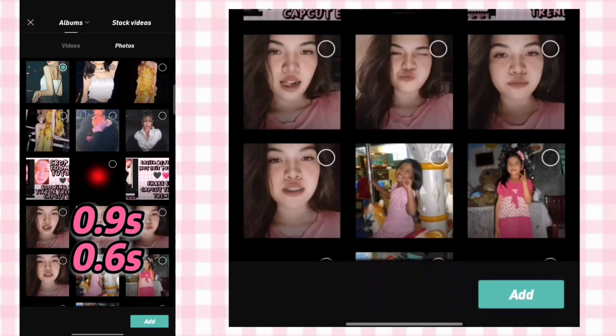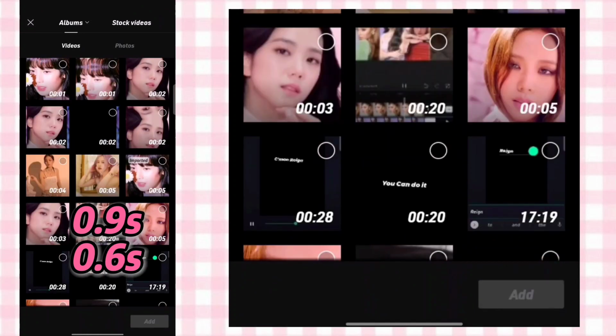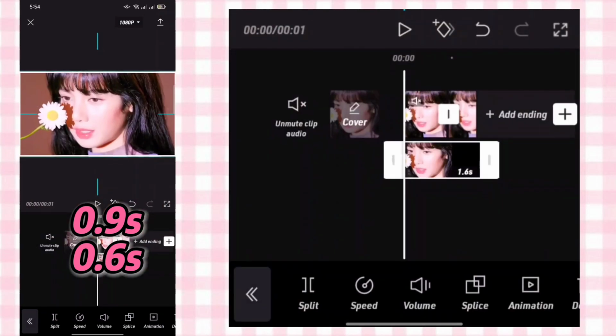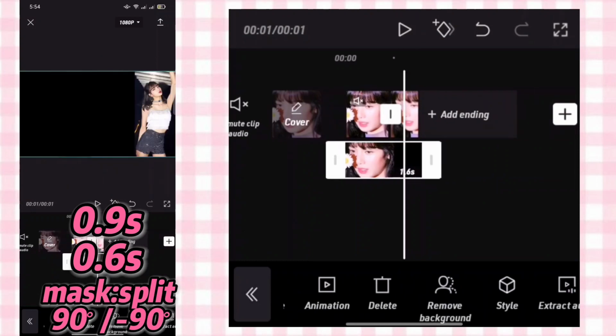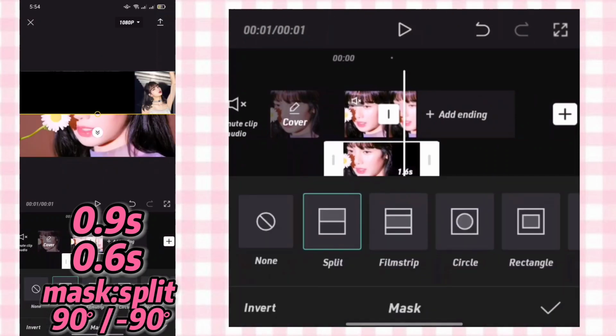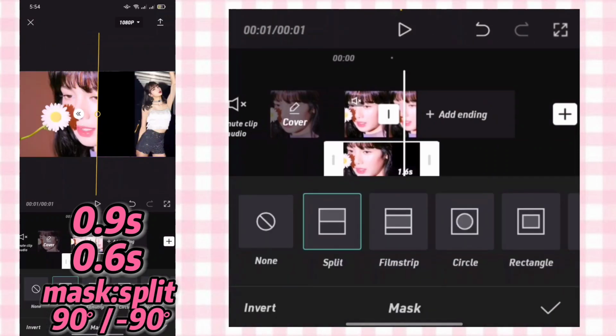Add overlay, then do what I did earlier. Mask a split, then rotate to 90 degrees.